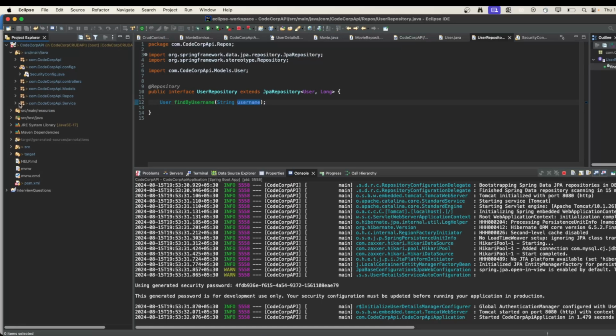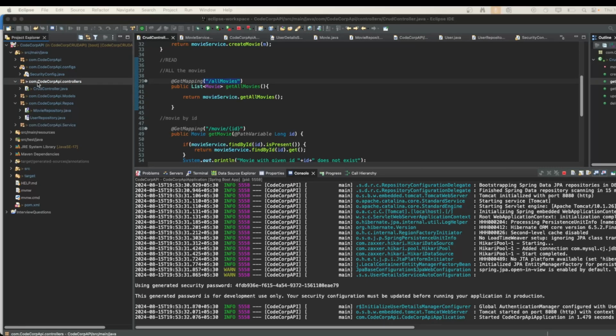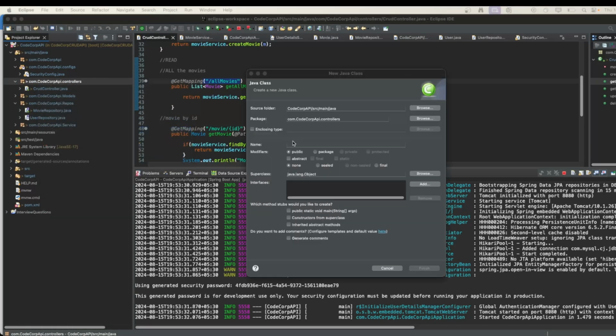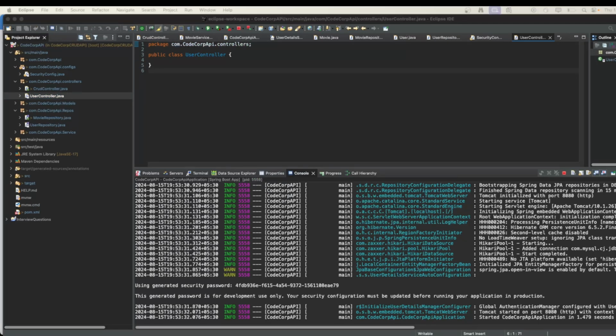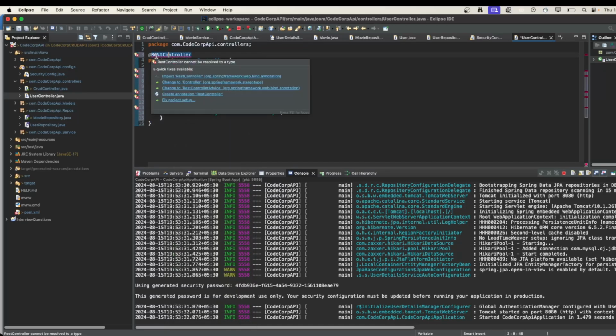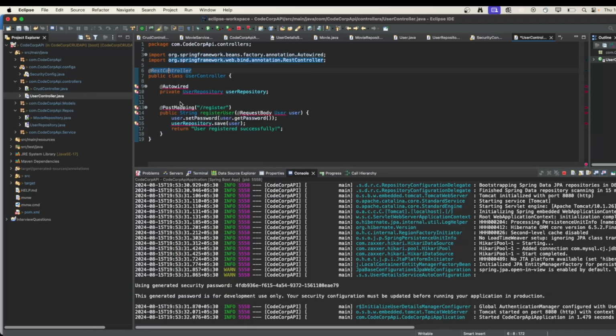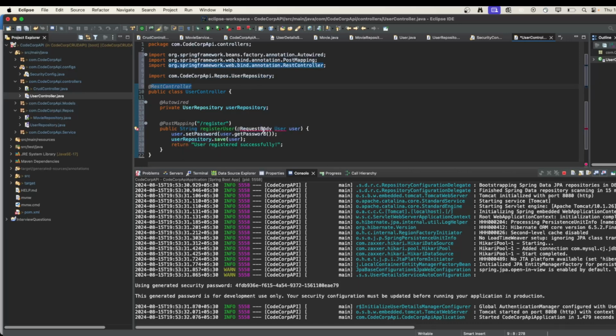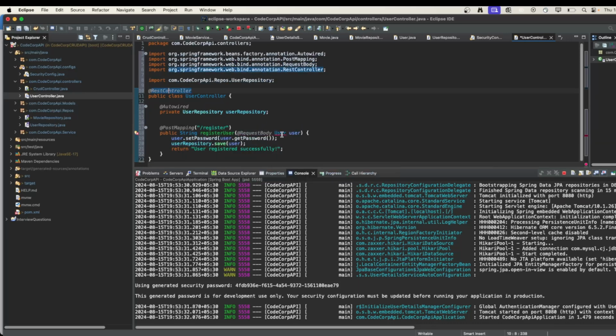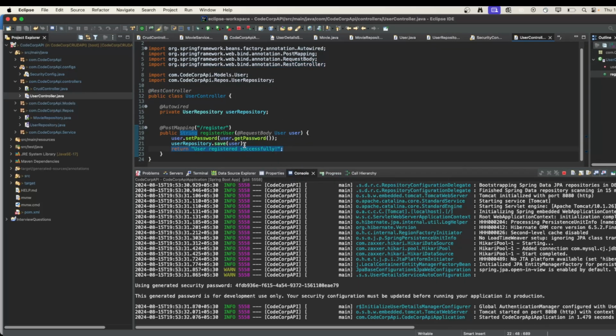Okay, but before that, for the registration, we need to create a new class here in the controllers, called UserController. I'm going to save it. So for now, we'll keep it very simple. We'll annotate it with RestController. Let me import it as well, and autowire, with a PostMapping on this endpoint. We are going to register users, and here we'll be getting users from Postman. Let me import all of them. Import User from models. So here we are going to use the repository directly, and we are going to save that user directly in our DB from this endpoint.